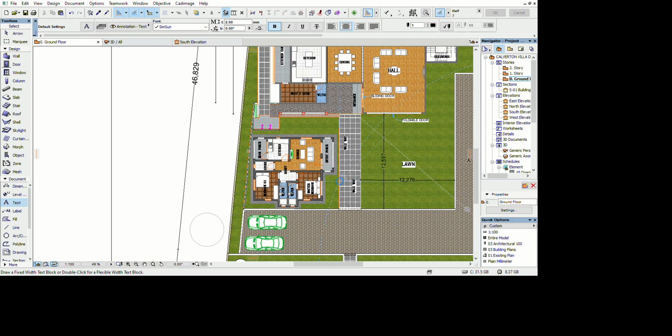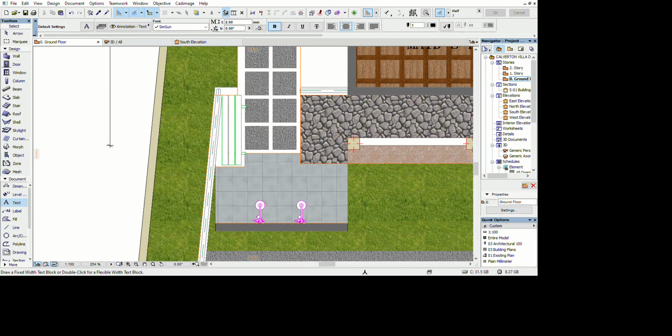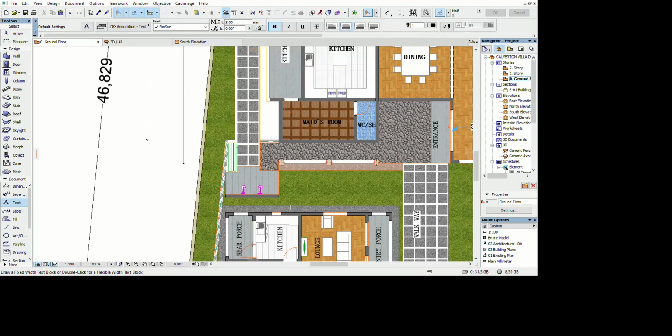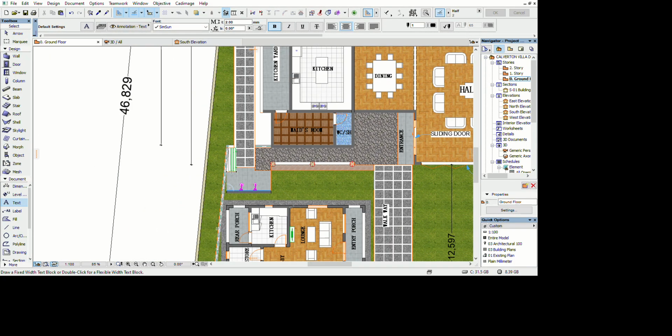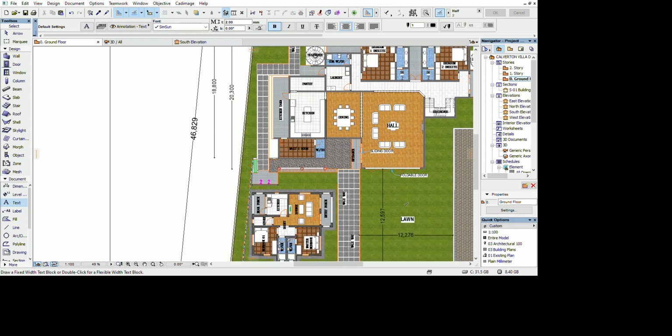So also we have the lawn here to remain to be there. We also introduced this part here that is an outside shower in case somebody is doing some practice or doing some walking, and is able to have some shower for cooling the body system. It's not a place where somebody takes a shower, but a cooling area where you are able to get some hot shower or cold shower after some exercise, and you rest on this bench here, and you rest as you continue with your exercise or another thing you're doing.